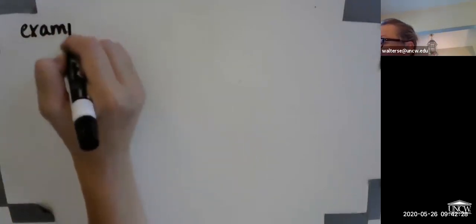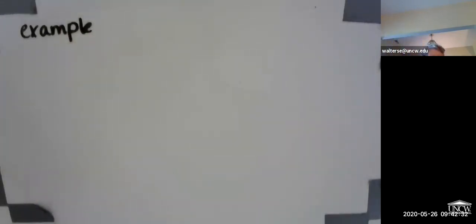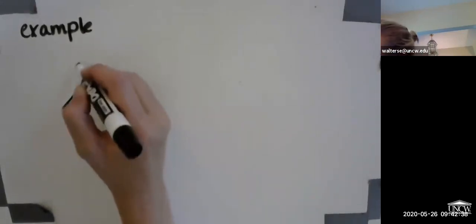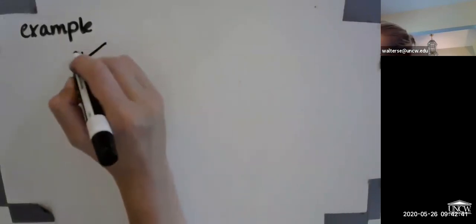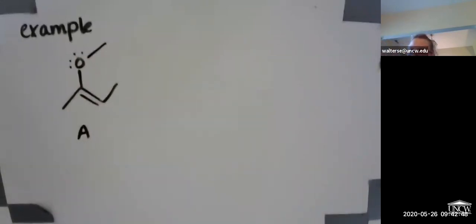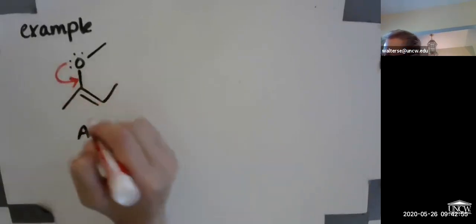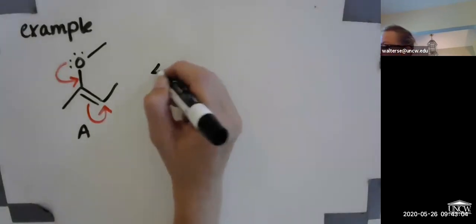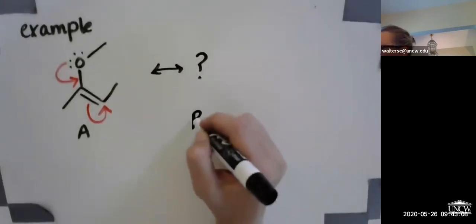All right. So I'm going to do an example, and then I'm going to give you a molecule to work on. The example molecule looks like this. What is shown on the slide is that I'm going to already have the arrows in place. So this is what you would see on the slide. And then it's asking, what does structure B look like?